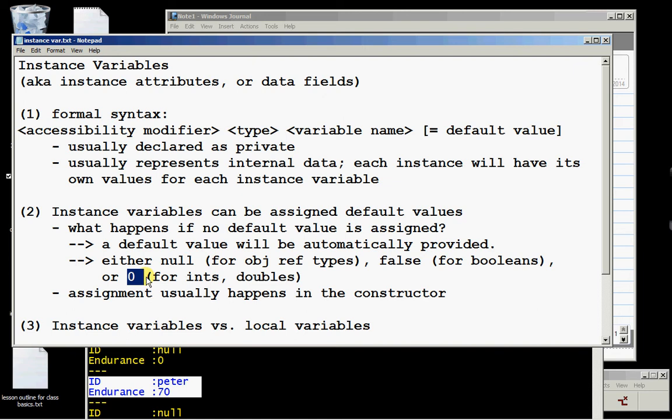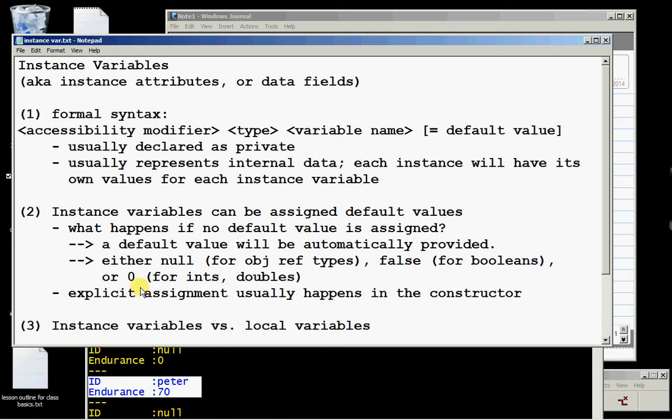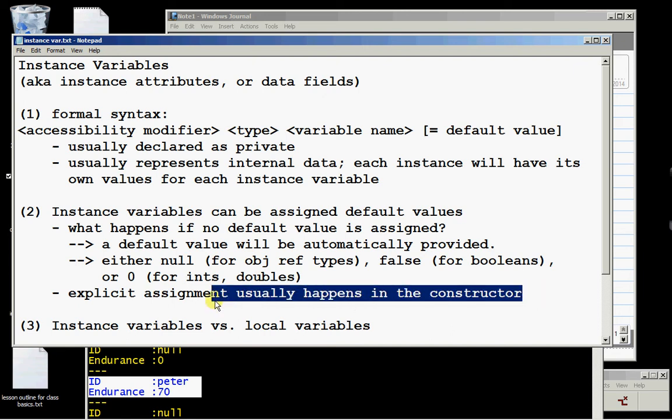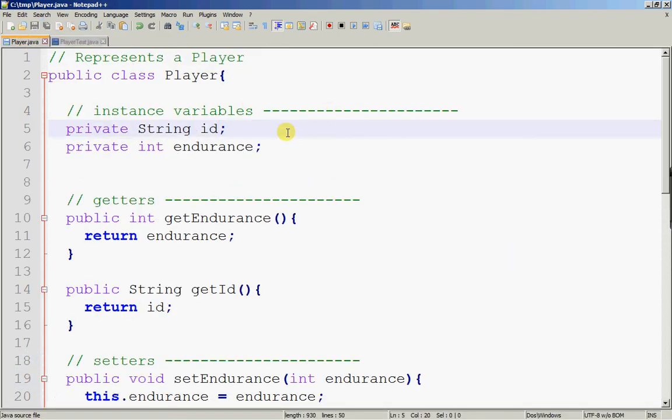So actually assignment is optional, all right? If you want to do explicit assignment, it usually happens in a constructor. In other words, although it is possible for us to do this, it's possible to give a default value during declaration of the instance variable, this initialization, this assignment of a default value explicitly, is usually done in a constructor.